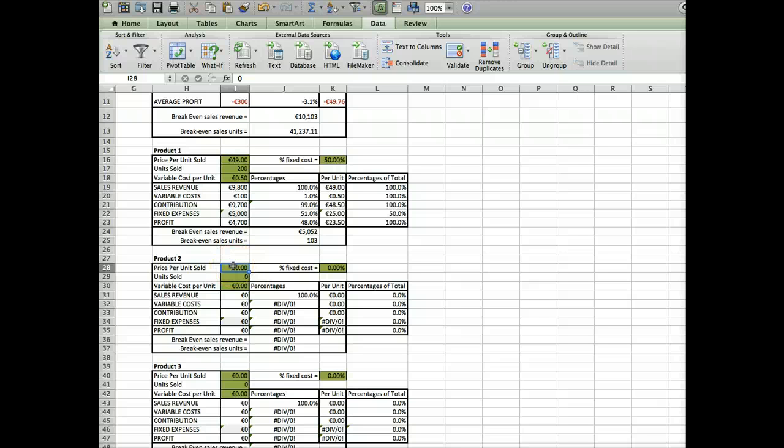We're going to open up a second product line, and say this second product is a monthly product. Say it's 19 euros a month for some service or product, and say that we want to spread that over the year. So we could put this in here. We could say this is equal to 19 times 12 months, and that gives us our price per unit sold. So for each unit sold we'd get 228 euros on average.